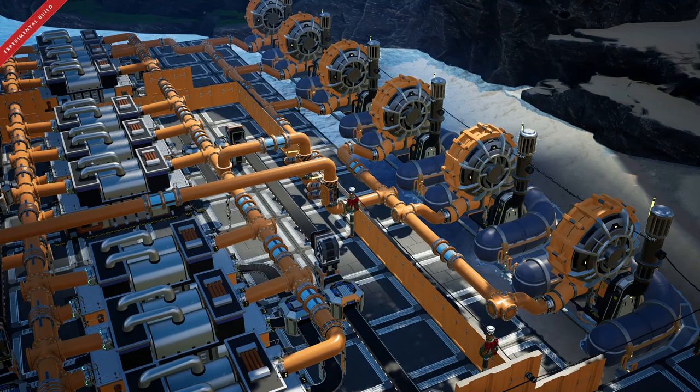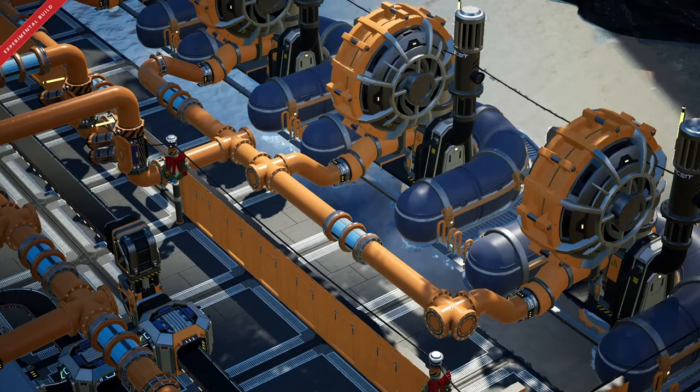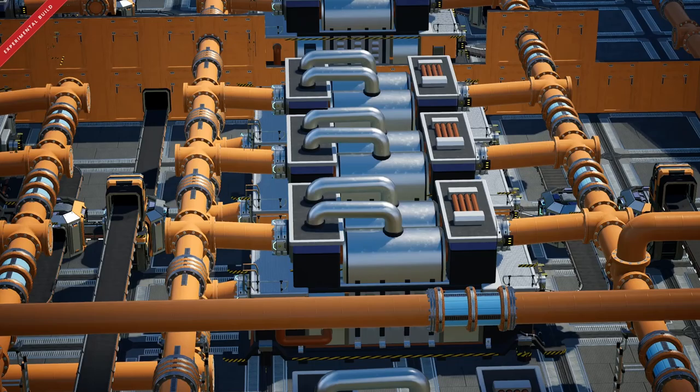Oh my goodness, the pipe work and the shenanigans you have to go through to make this work is insane. So quick TLDR of what's going on here. All of the water starts over here. I have it run through into these main pipes that go up this way and into the boilers. Another pipe goes over this way, same dealio.